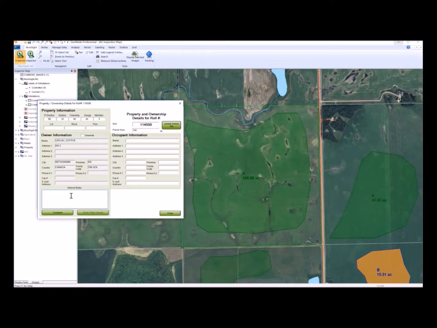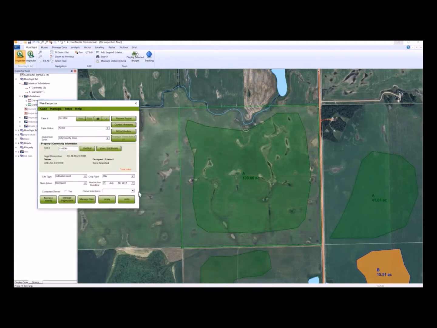At the bottom is the internal notes. I can make notes about the property for future reference. For example, I can enter contact the owner in advance of inspecting the property. Notes entered here do not display on the inspection report. I close this window and now red C notes flags that there are internal notes for this case next time I or one of my colleagues is in the case. I review the site information to verify it is correct and update the information as needed.